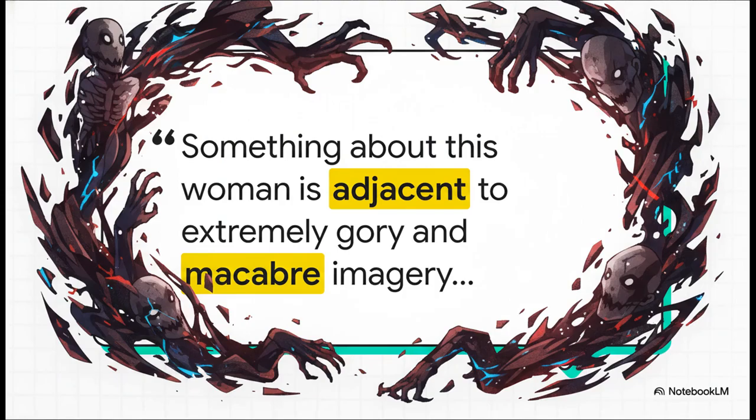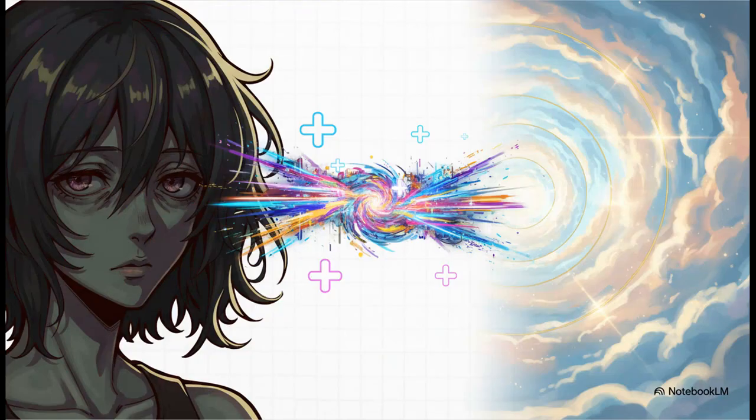Supercomposite figured out pretty quickly that Loab wasn't just some random face. She realized that the AI seems to connect this woman to some seriously gory and macabre stuff. It's like for some reason in the AI's mind, Loab lives right next door to pure horror. So Supercomposite wanted to see, just how sticky was this character. She started doing what's called AI image crossbreeding. She'd take a picture of Loab and mash it together with something totally different, like a pretty image of a heavenly tunnel a friend of hers made. The whole point was to see if Loab would just fade away and blend into the new picture.